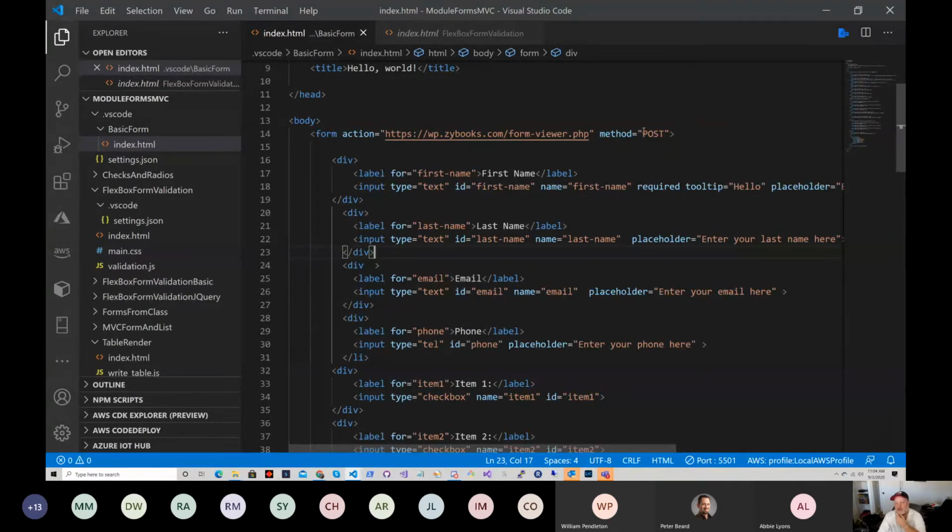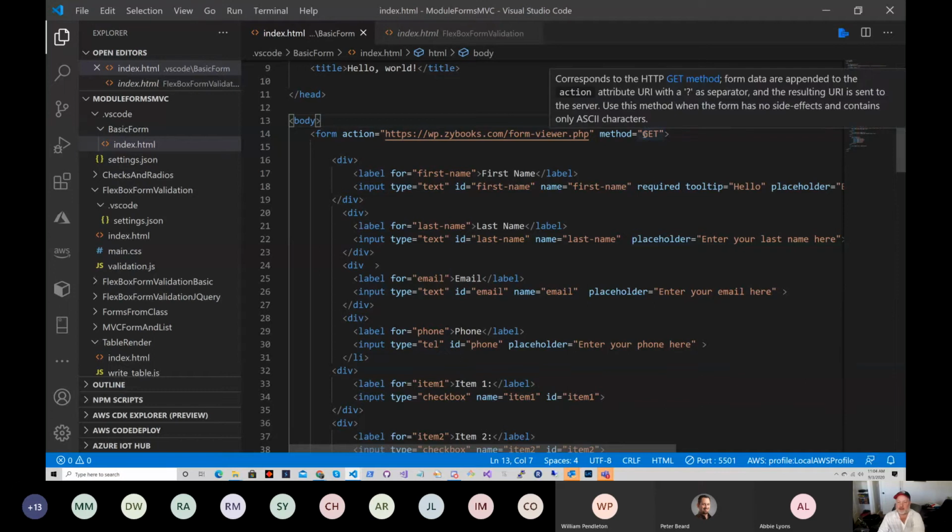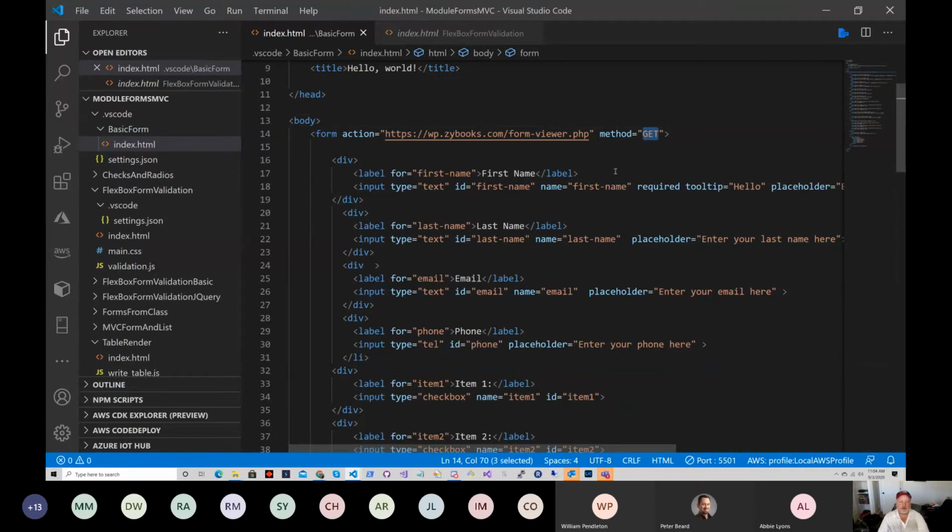Let's actually go here and change this to a GET, so I can demonstrate a couple things to you. Okay. Just about every request you make on the web is an HTTP GET request. If I just say CNN.com, Google.com, it's going to make a GET request to the server, okay, for that web page. Okay. How much time do I have? 10 minutes. Okay.